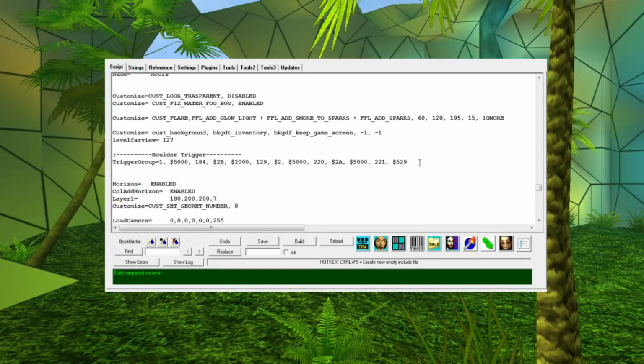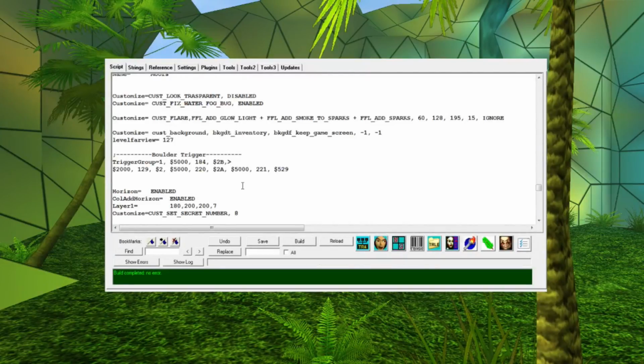If your trigger group is getting rather long, at the moment we're only 4 values, but if you get much longer than that, it becomes rather hard to read it and refer to it. So what you can do is put in a greater than symbol, and you can then press enter, and you can put your next value on a new line. And if you press your tab key, you can indent your next command to a new line.